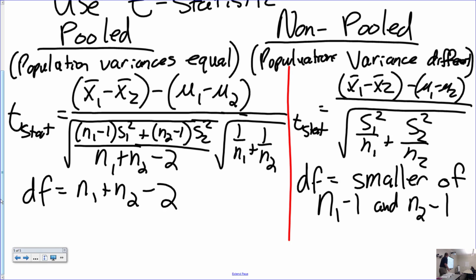And again, you look up the t-critical value in the t-table, and it works exactly the same way it did before. If it's one tail, you do one tail on the alpha lookup. If it's two tails, look at the two-tail alpha lookup on the table. Same stuff: if it's greater than or less than, it's one tail. If it's equal to or not equal to, it's two tails. Boom. The cool part is all of that keeps carrying forward when it comes to comparison.